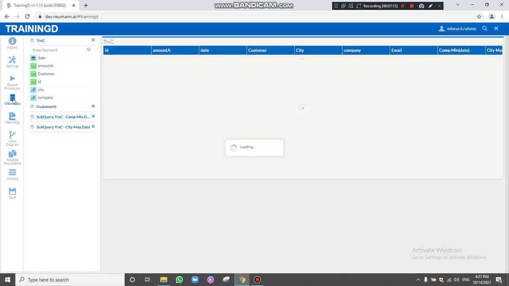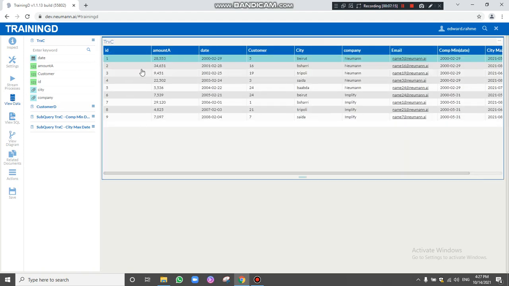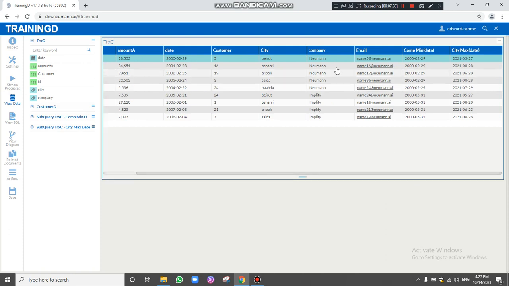Now I will view the data of the whole data box. I can see that I have the amount, the date of the transaction, the customer that has done it with his email, the company name, the city. But now, for example, for the company Neumann, the first transaction done for Neumann has a date equal to 29/2/2000, which means in February.